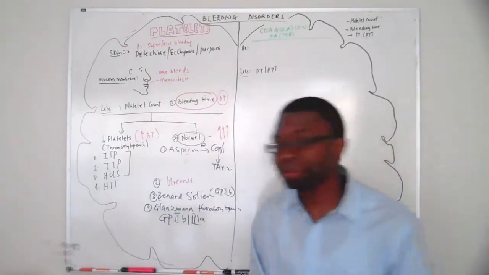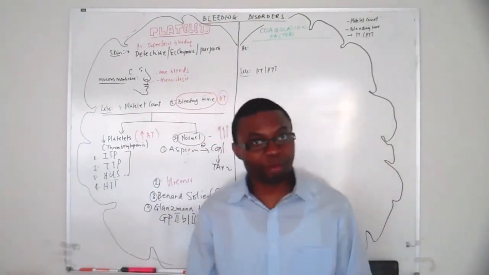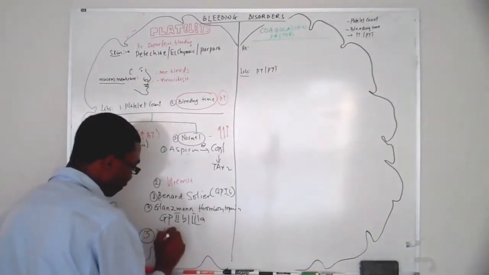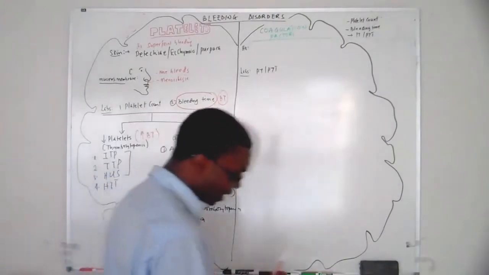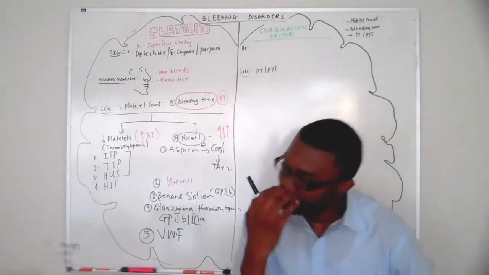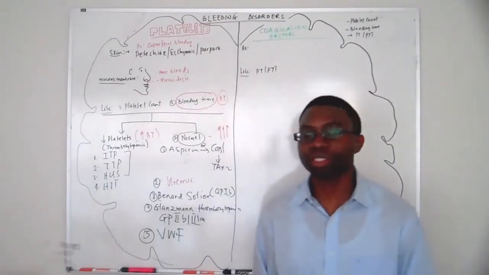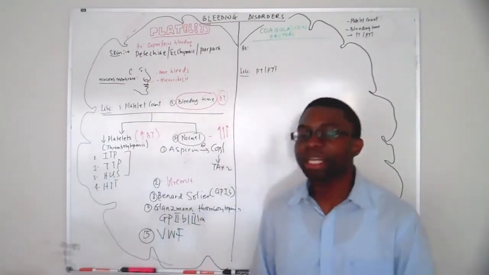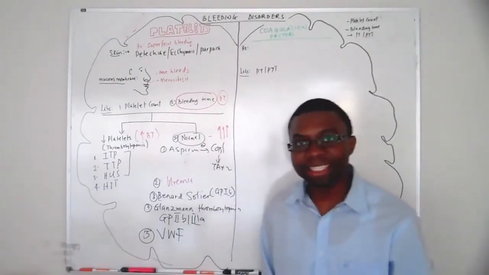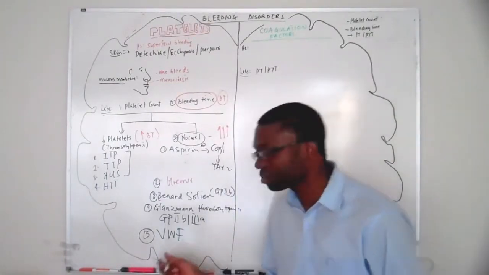Another problem could be what? I can have normal platelets, but how about this? Von Willebrand factor is on vacation. This patient is going to come in with mucous membrane bleeding. It's a classic board question. They're going to tell you it's nosebleeds. They have petechia. They have menorrhagia. Right? A 19 or 15-year-old girl is having these problems.